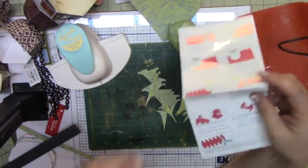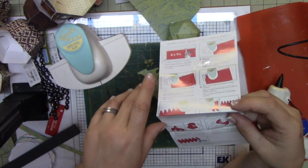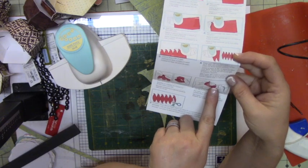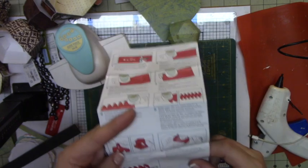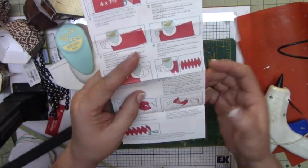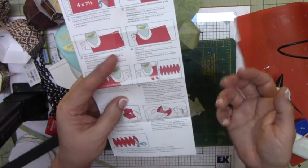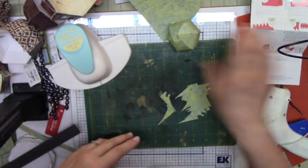They have Christmas lights on the... so at the end you're going to put the Christmas lights in before you finish it up. And they recommend that you do LED because they don't get hot. If you try to use some bulbs, it might burn through the paper, so you want to be careful with the type of bulb you put on here.